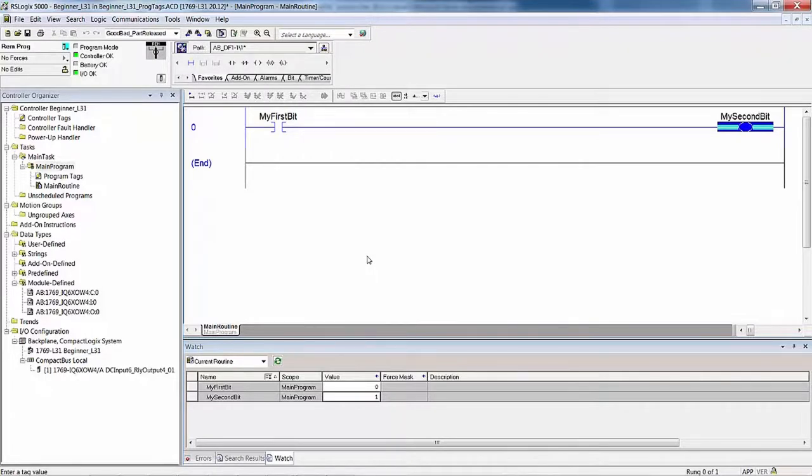Summary. In the run mode or program modes, the input module defined tags are updated with the current state of the input circuitry connected to the screw terminals of the input modules. In the program mode, the output module's field control circuitry attached to the screw terminals of the output module does not reflect the current state of the bits of memory that do control the state of the output circuitry in the run mode. So in the program mode, the state of those bits does not reflect into the screw terminals to turn output devices on or off.